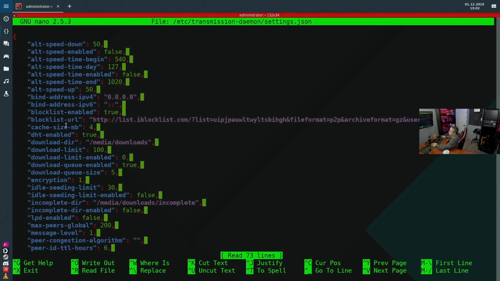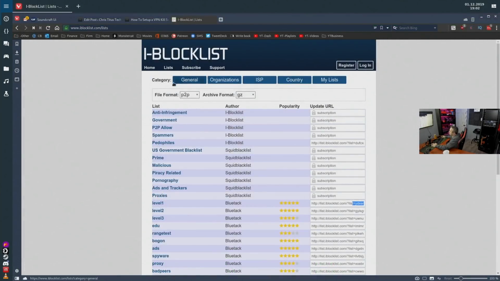With this new URL under the blacklist URL, it would download everything from level 1. And if you don't want to go the extra mile and get everything on the block list, you don't have to. I just like to do it because it blocks some really cool stuff on the subscription model. But you know, hey, it's up to you. Like piracy and some government stuff, and it's just some really good stuff in here as far as ads and trackers and other things that I like. I block list, but pick your poison.